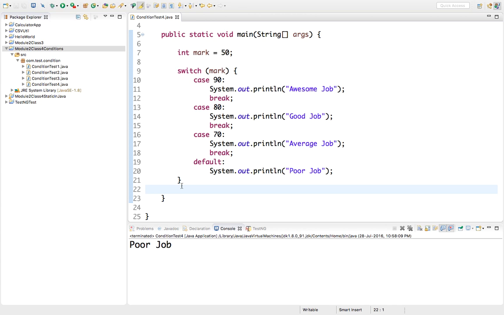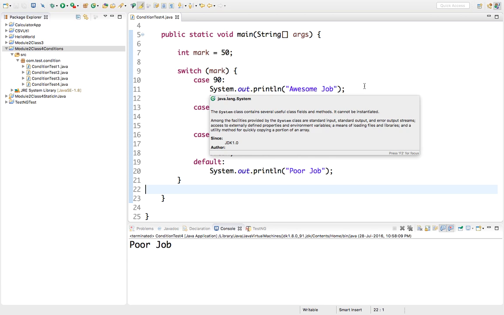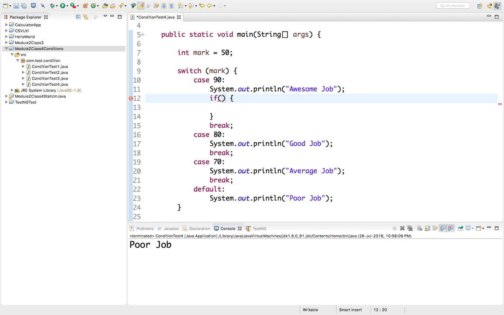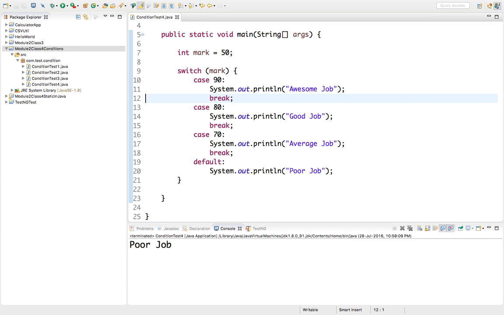This is how switch case looks. You can have nested blocks within that also, even if else, or a simple if true statement. You can have any number of nested implementations inside these blocks.